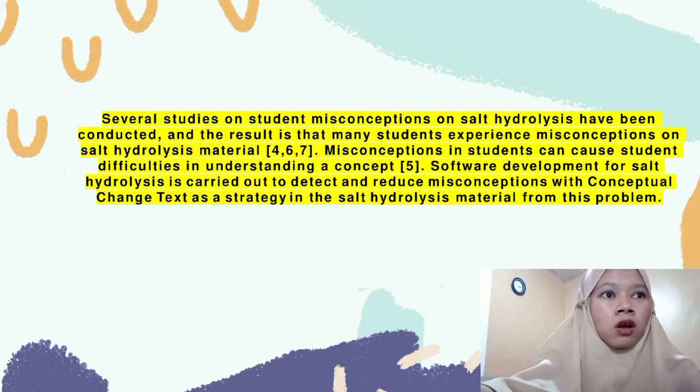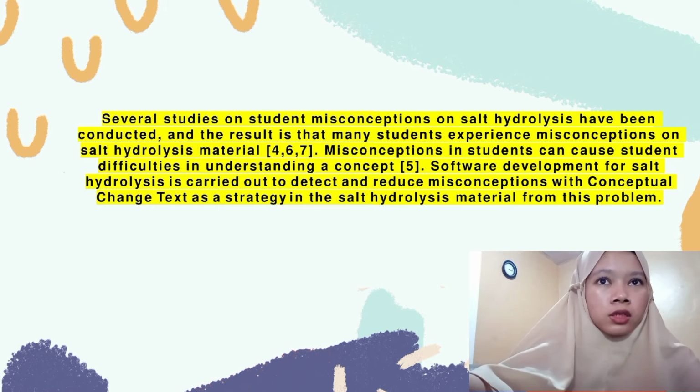Software development for salt hydrolysis is carried out to detect and reduce misconception with conceptual change text as a strategy in the salt hydrolysis material from this problem. Software Hydroxy trial was carried out on 50 students in 3rd grade of Senior High School Number 1 Korean. Student selection was carried out by doing a pretest to determine students who experience misconception, and 5 samples of students who experience misconception about salt hydrolysis were selected.